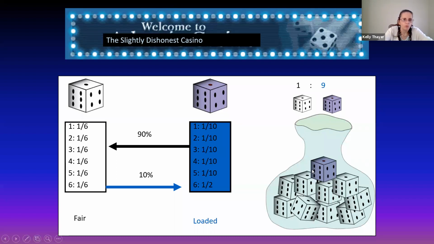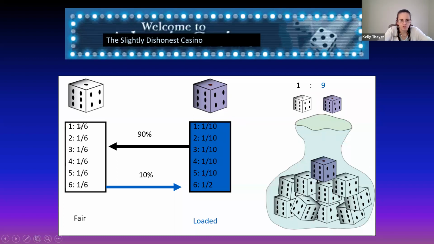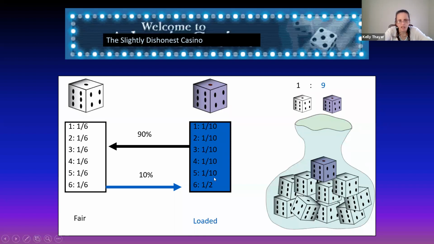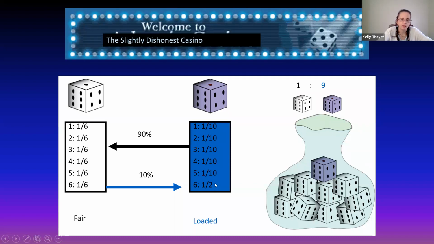Okay. So if we were to pull out the fair die, we would presume that we would roll each of the sides of it 1/6 of the time to give us 1/6. And if we were to roll the loaded die, this one is loaded such that it rolls a 6 1/2 of the time, and these other numbers equally spaced. So that'll be 1/10 of the time and 1/2 here.